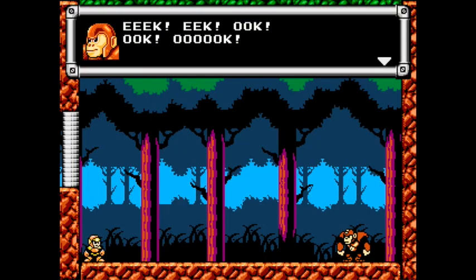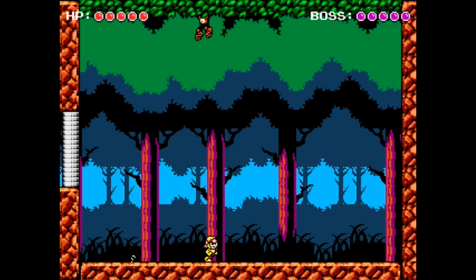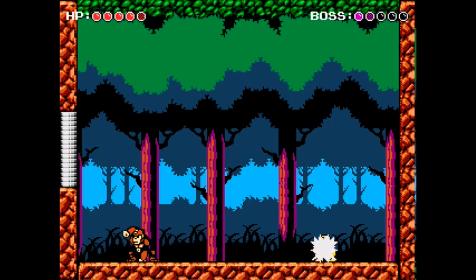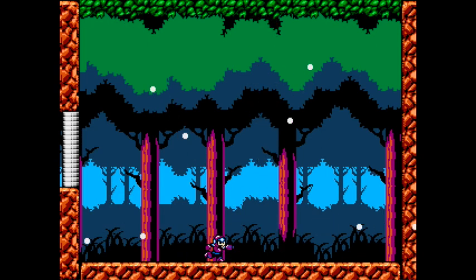Alright. Eek, eek, ook, ook, ook. Yes, monkey sounds. Sorry, friend, but I don't speak monkey. Wow, that took off quite a few points of damage off your health bar. You, so far, are not impressive in the slightest there, Mr. Monkey Man. Do you do anything? Okay, you pound the ground. That just does not seem fair.